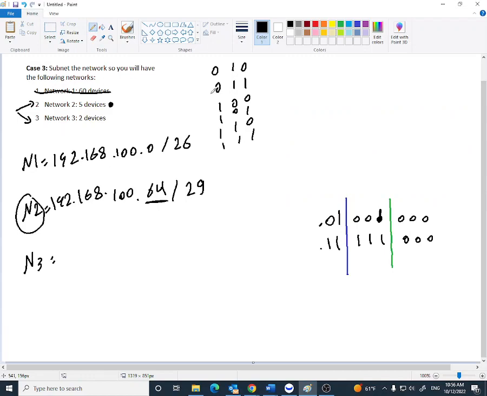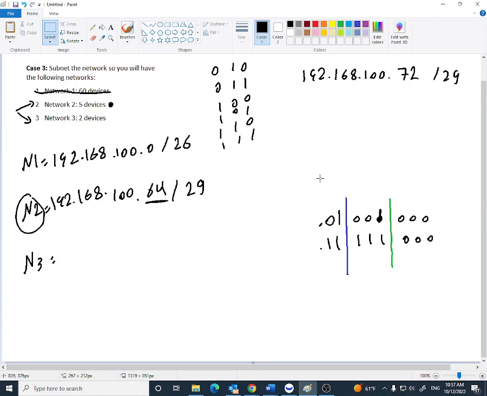And let me just go ahead and print it at the top here. So my new IP address is going to be 192, 168, 100, /29. And this part here, I need to convert this to binary. So this is going to be 64 plus 1, 2, 4, 8. So this is 8. And that will make it 72. Let's see if that's the case. Yeah, it should be 72 because this is 64. This is 8, 16, 32, 64, and this is 8. Yep. So 72. Okay.